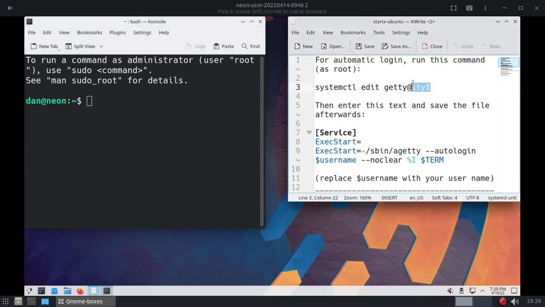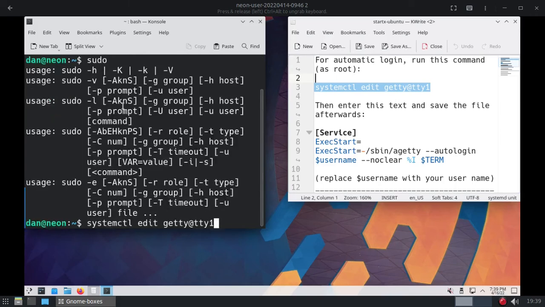All right. First, we're going to enter this command as root. Oh dear, what in the world just happened? Okay. Oh my gosh.